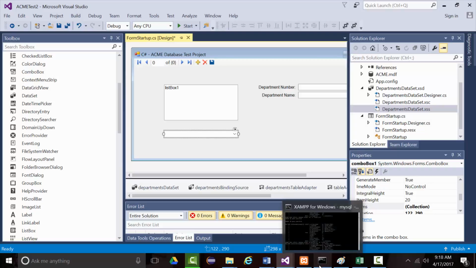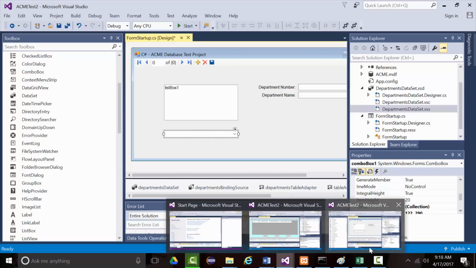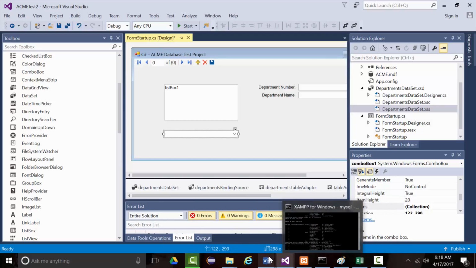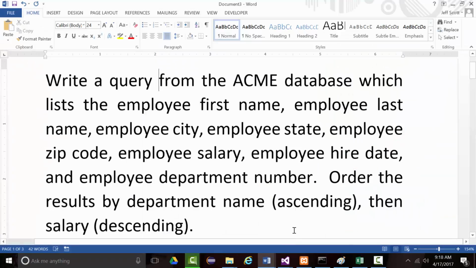Good, bad, or indifferent, what I'm going to do right now, and I've already got the answers out there, is put this up on the screen, but I only want to put it out there for about 10 minutes or so. Because then while you're working on that, I want to go back, I'm still working on the other query. I don't care if you do this using phpMyAdmin, or if you do it using the SQL console command window. But I want you to bring up your Acme database, and I want you to write this query.